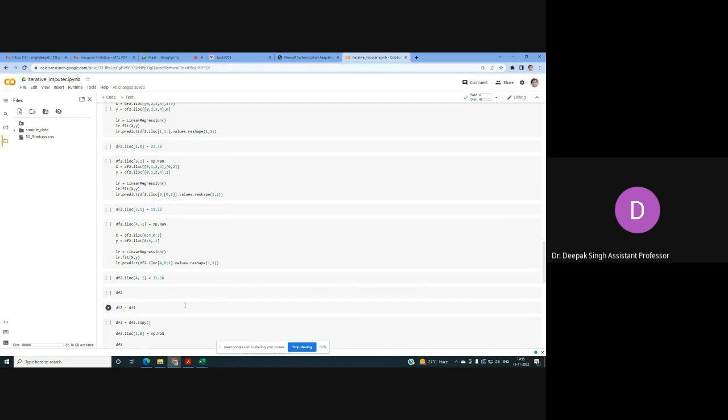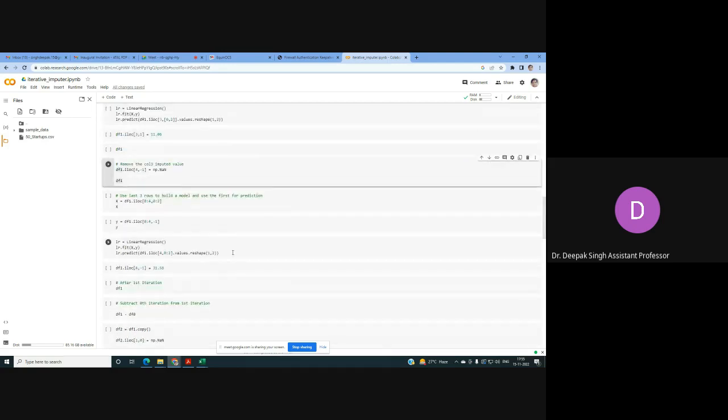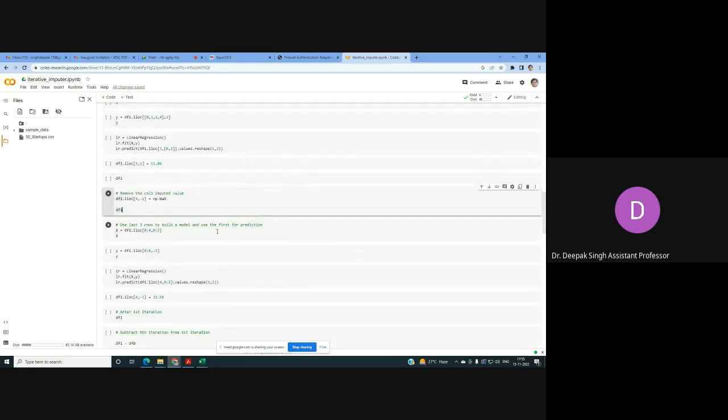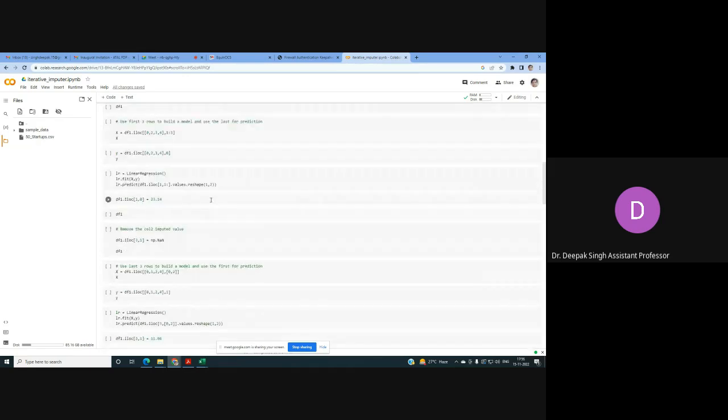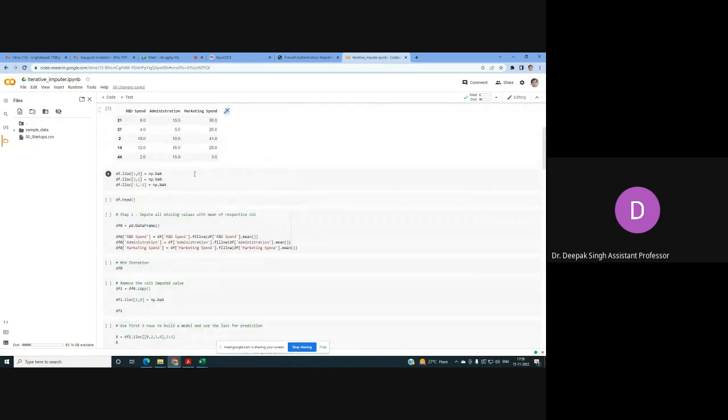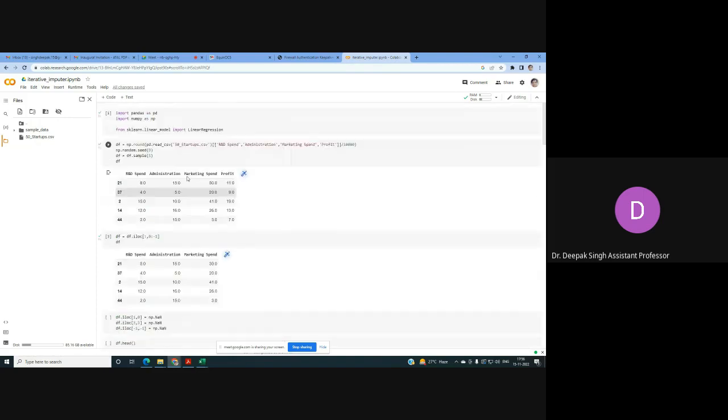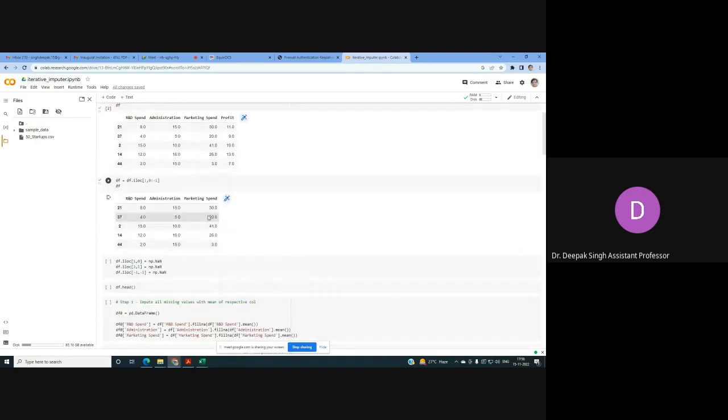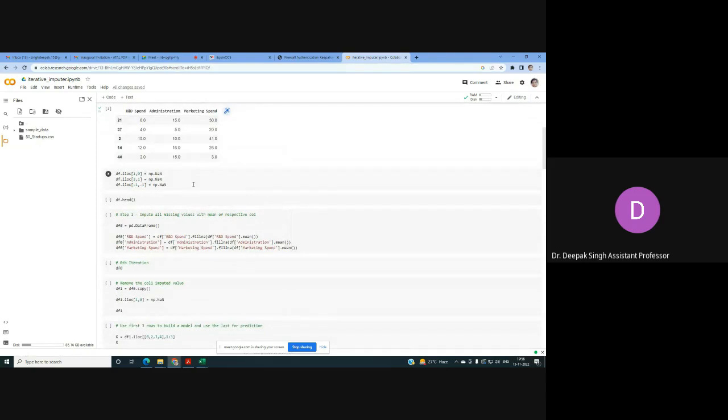Rather, if you want to implement it, you have to implement it inside a loop, and that loop should run till the difference between the predicted value and the previous value becomes 0. This was the criterion that we used in the model. So what we are doing is limiting our focus from 4 columns to 3 columns only, and intentionally I will add some not a number values onto these values which I am right now showing. I'll run and show you what I'm trying to say.